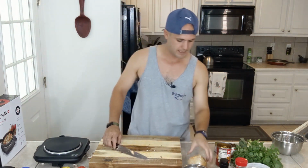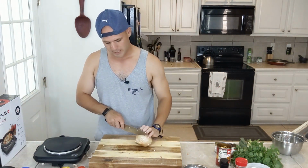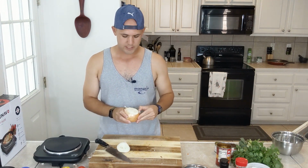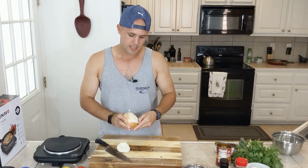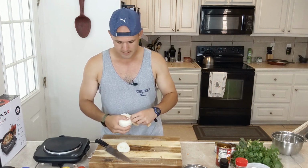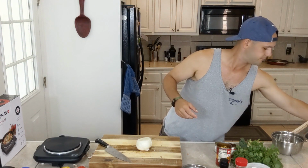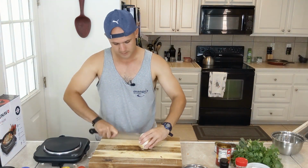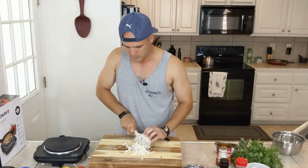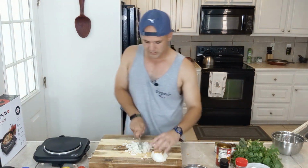All right, next up is our onion. So we're gonna want a half of a yellow onion. And I like to chop the very end off and then do a very thin cut in the side and then pull out. Oop, that's a little bit more than I wanted to, but that'll work. Now we only want a half of a yellow onion, so this should suffice.